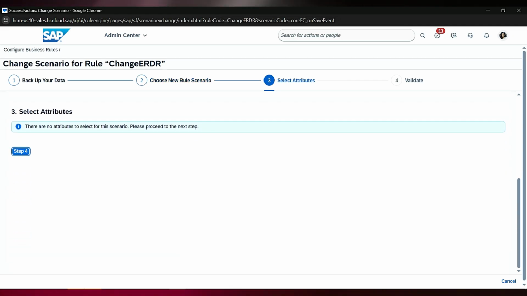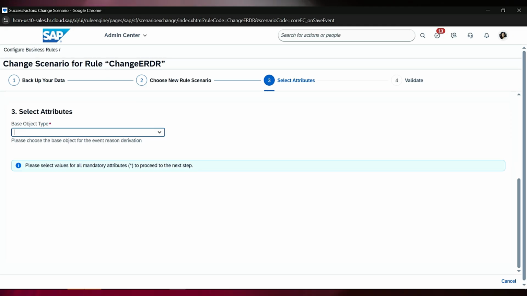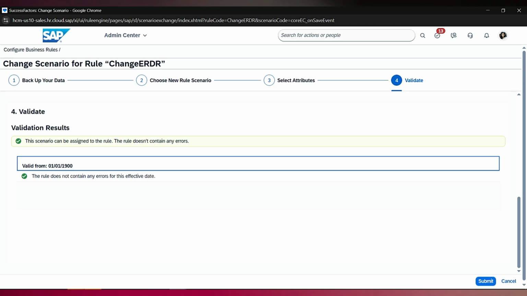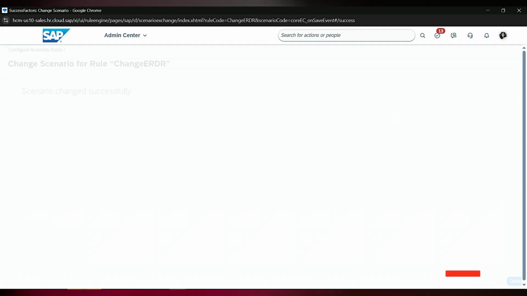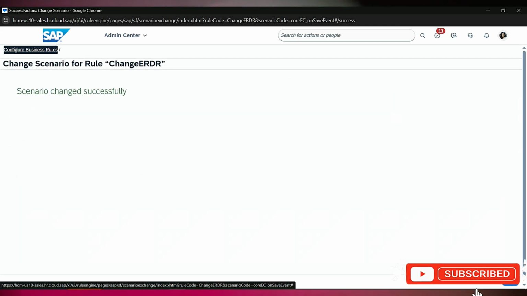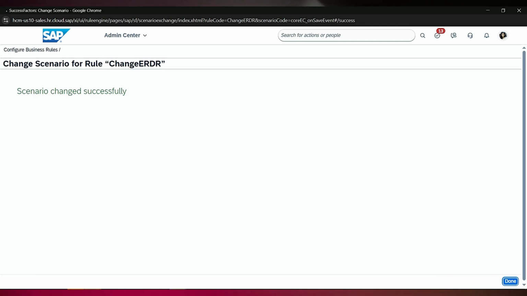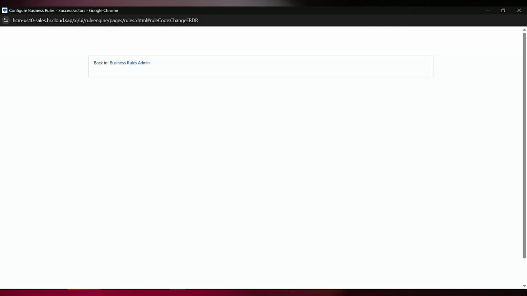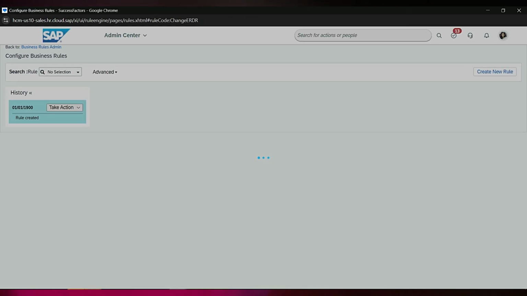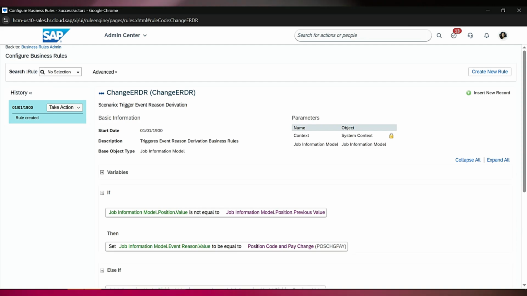Just click on step 3 and attribute the base object. Base object should be job information model, and click on step 4 and click on summary. Now my scenario is successfully cleared and I will click on done. And now you see we have triggered event reason derivation.